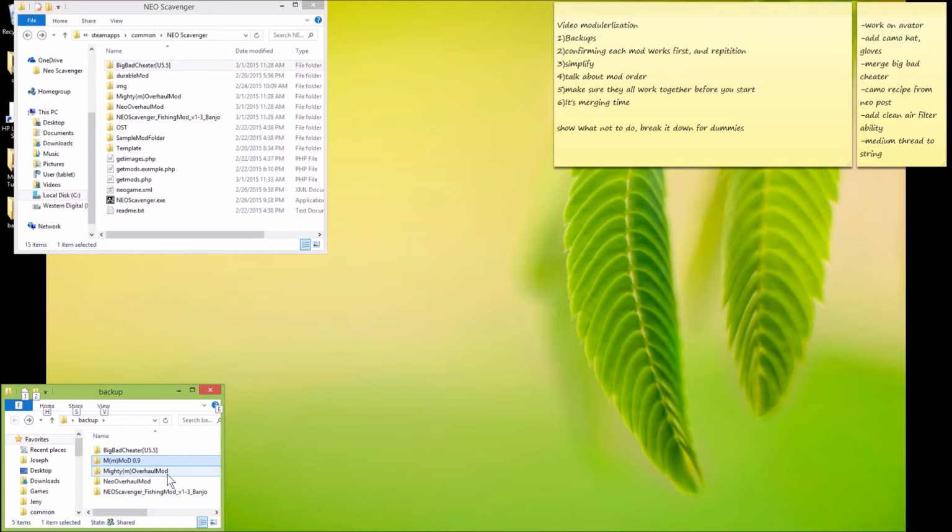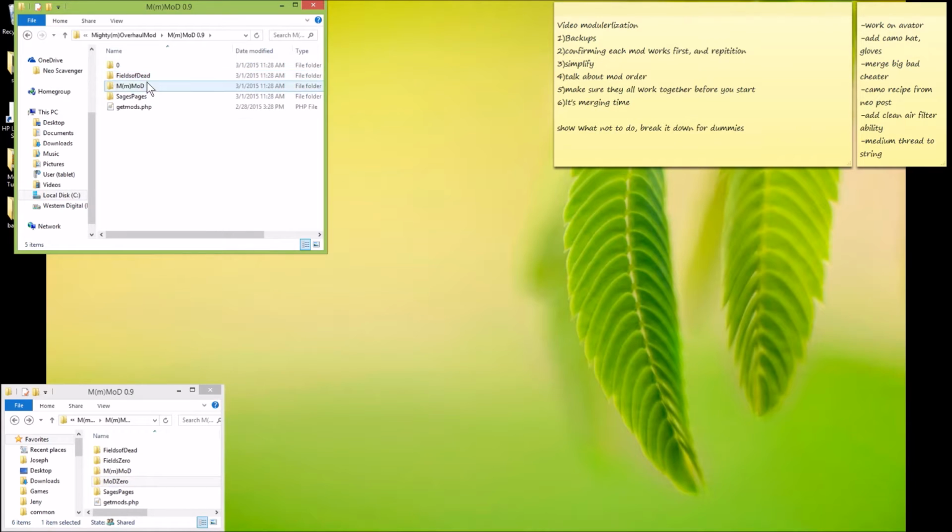About simplifying, if you happen to be merging the Mini Mighty Mod of Doom, you go on here and you'll notice that it has two overrides. You want to go ahead and merge these overrides together. Don't forget the images. In the end, this will look like this. Instead of having two overrides, you'll just have one override folder. This makes it easier in the long run for you to manage future updates with other mods and merges.